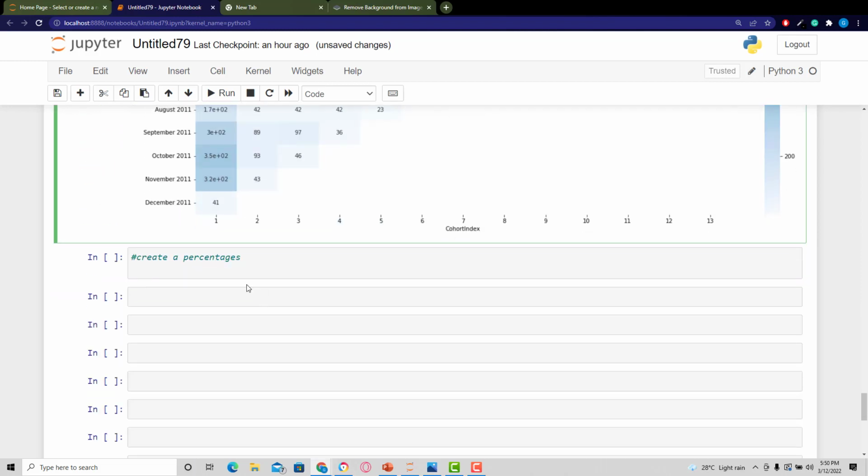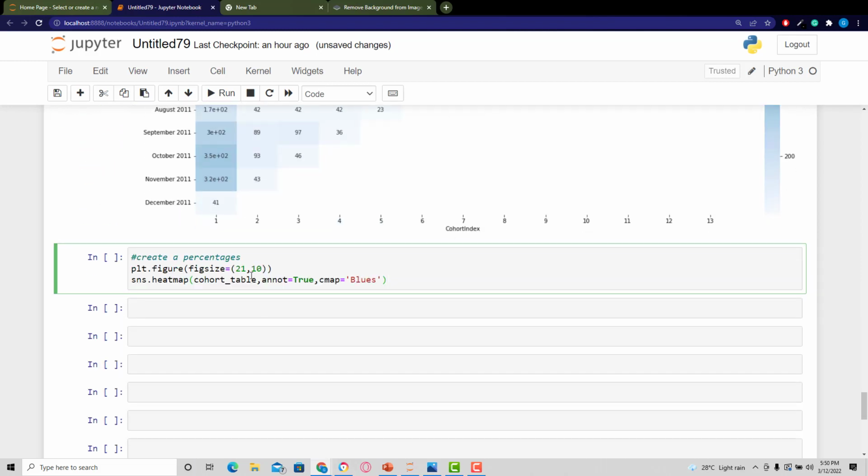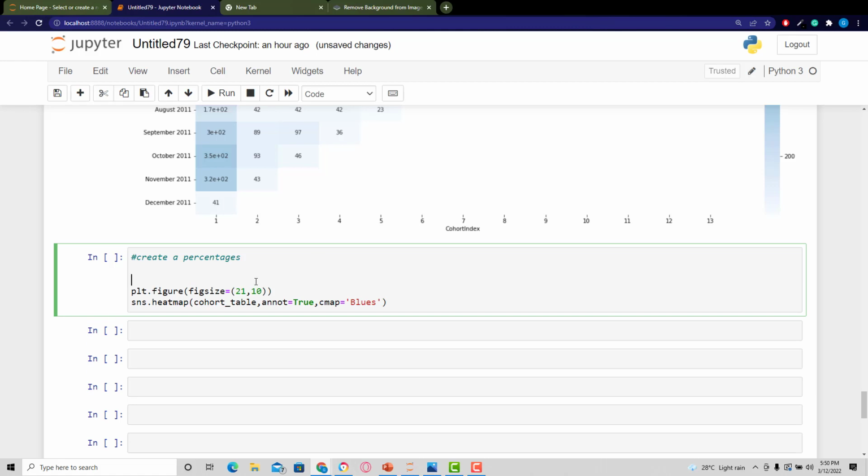Control C, and so what we want to do is create our percentage table. But what we want to do is be able to get our cohort table. And let me just create a space above just to show you. Escape and A.